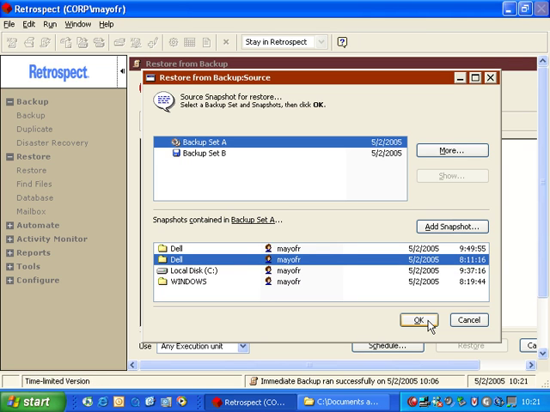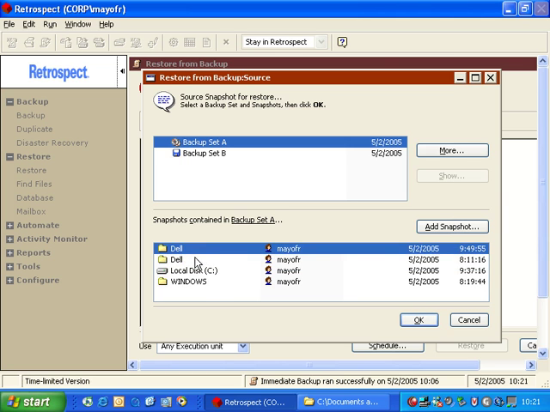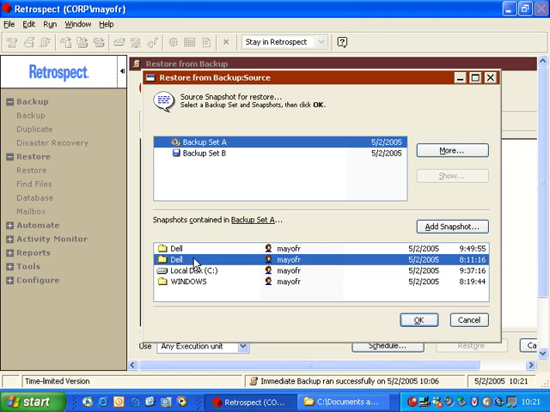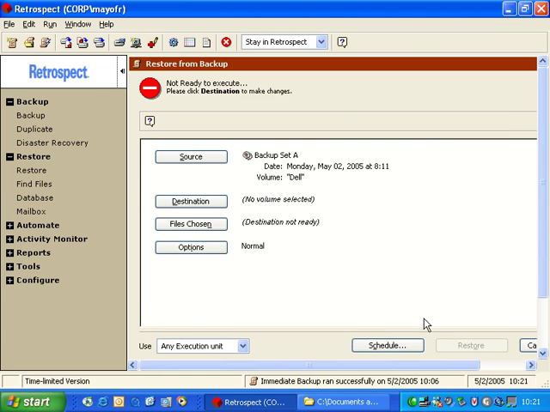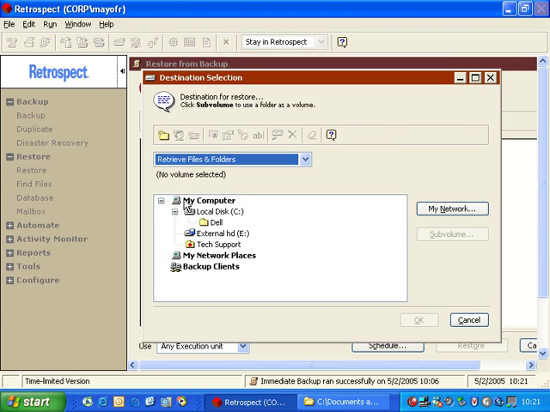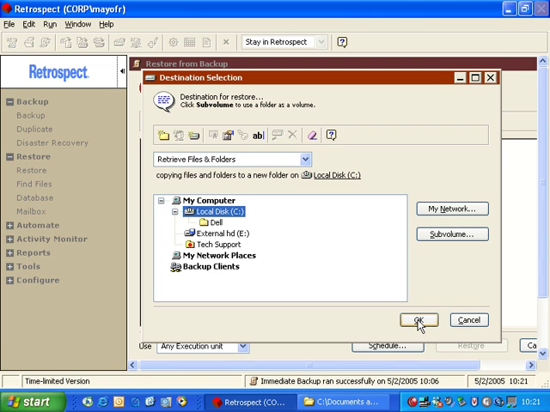Once the older version of the snapshot has been retrieved, it'll appear in this list with the appropriate date and time. So now I can restore the drive containing files from a prior backup date. So I choose the Dell folder from the older date, and I click OK. And then I can go to my destination, which once again could be Drive C.